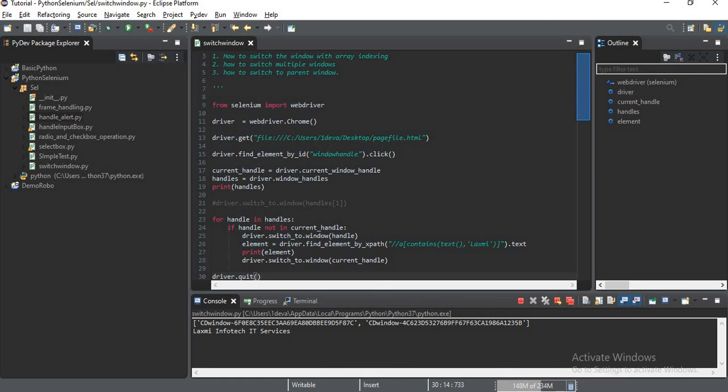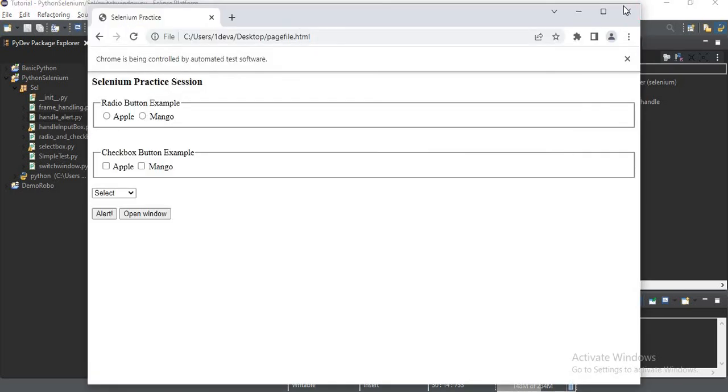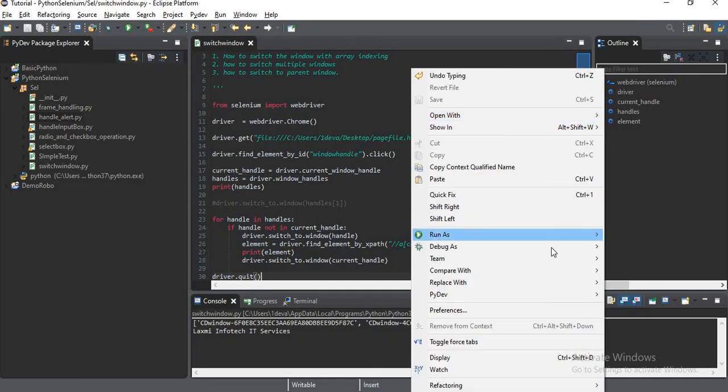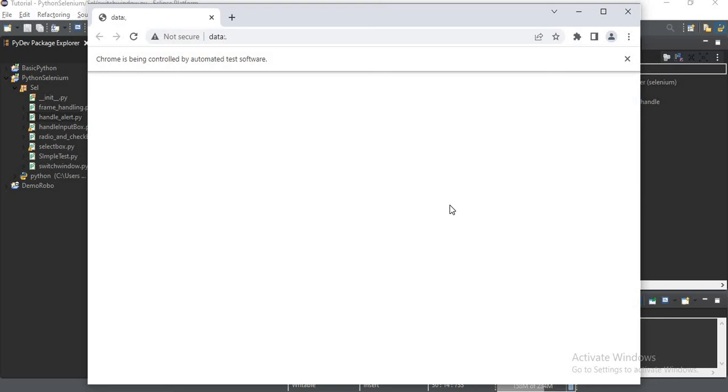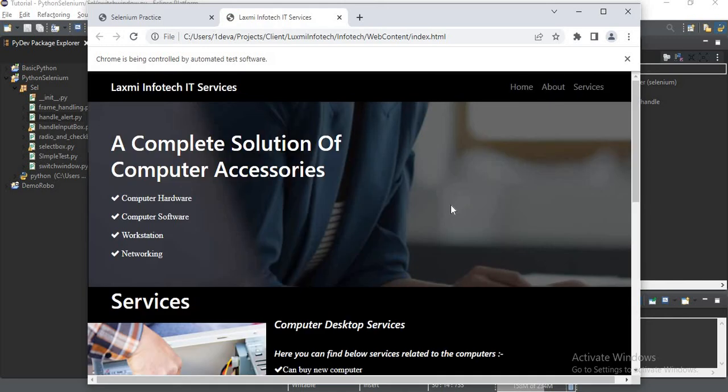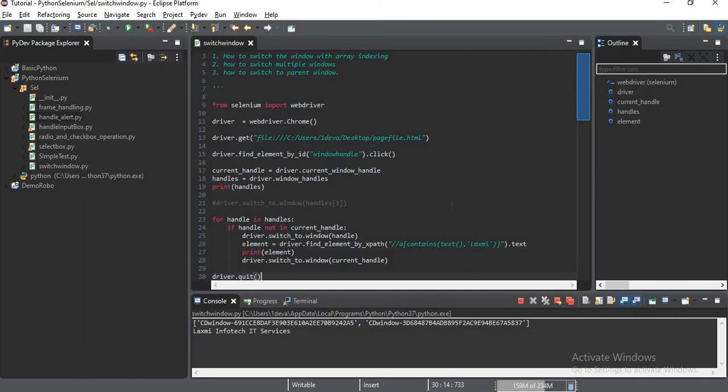So let's see how it will work. driver.quit, run it. Now it is closing all the windows. Thank you for watching this video.